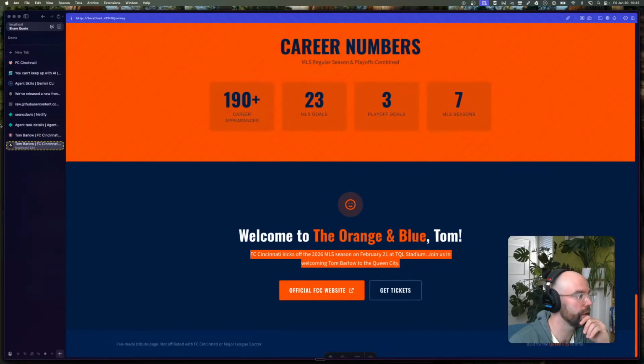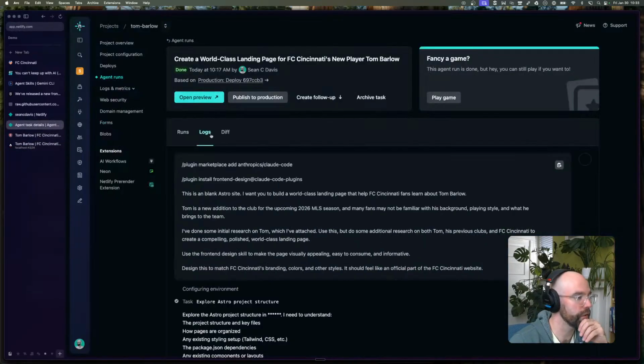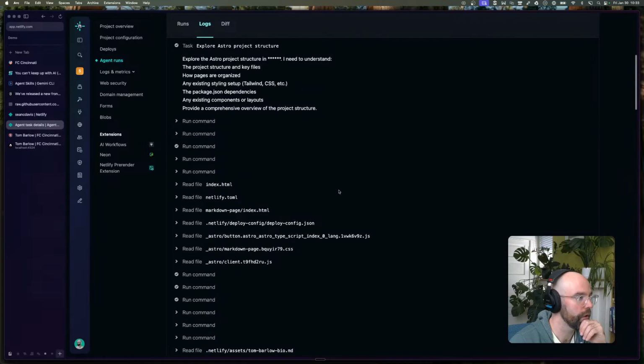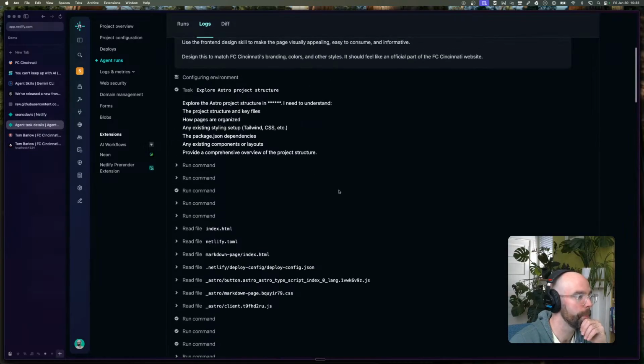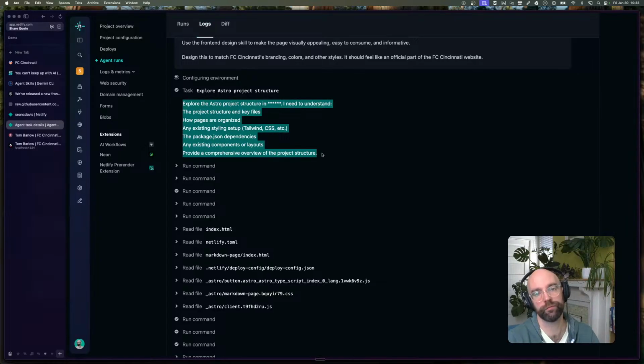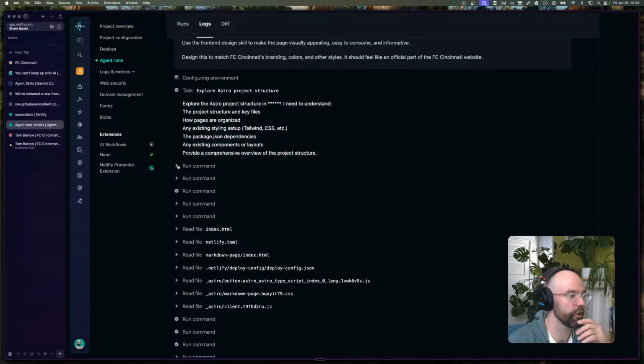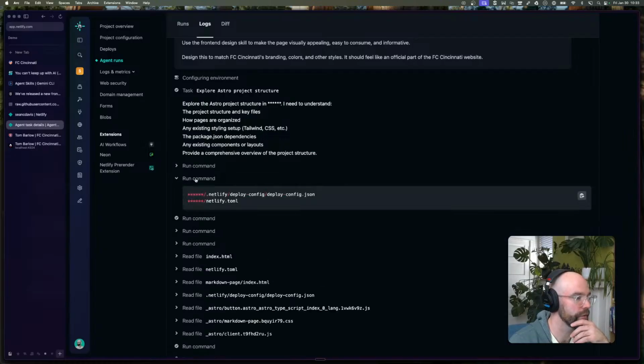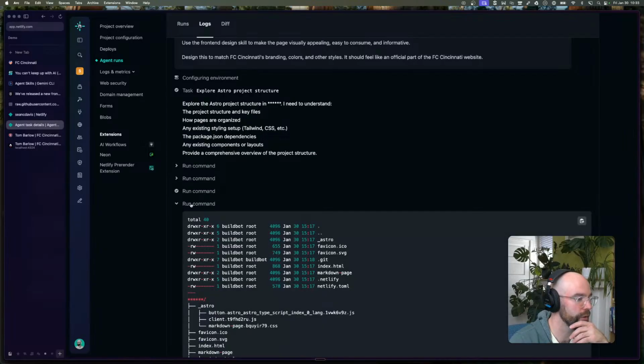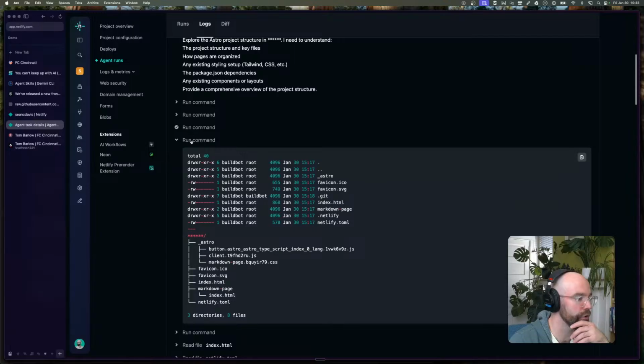And what we can do is look at the logs. It needs to understand, and we didn't provide a Claude.md for that. So it's reading about the project, trying to learn about the project.